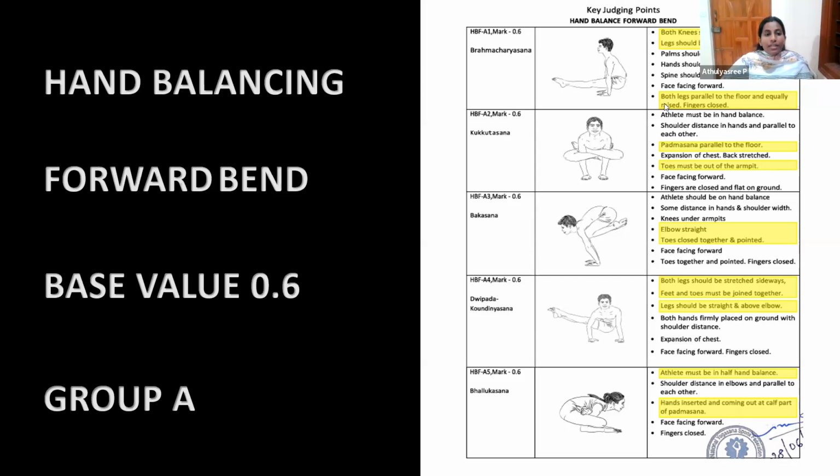You will realize that in most asanas, the palms will be placed on the floor and the fingers will be closed, flat on the ground. It won't be spread like this. It should be closed. Fingers will be closed and flat on the ground. That's why I haven't highlighted these repeating points.